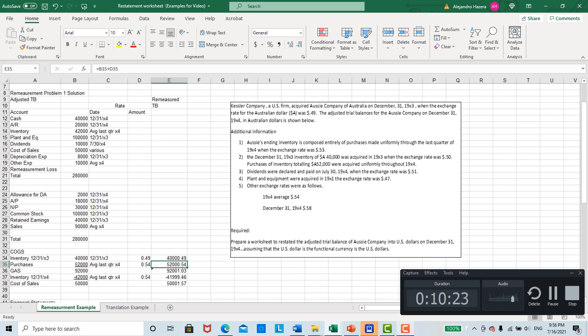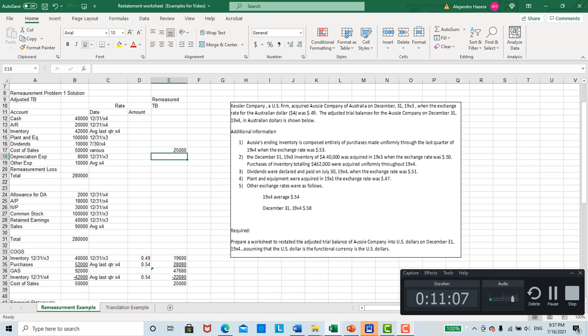plus purchases. I'm going to do that. That makes a lot more sense. Okay, so our goods available for sale was 19.6 plus 28.80. So our goods available for sale is 47,680, and then less our ending inventory, our cost of goods sold is going to be 25,000. So we've got a subtotal there and a subtotal there, and we'll bring up our cost of goods sold from the calculation right there.